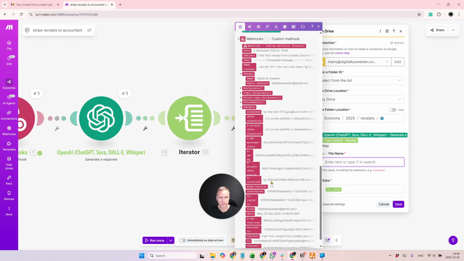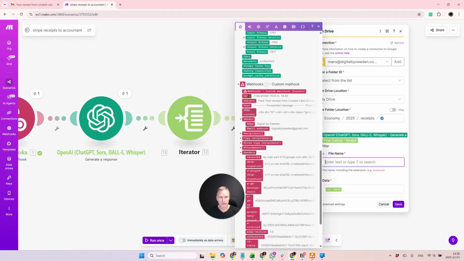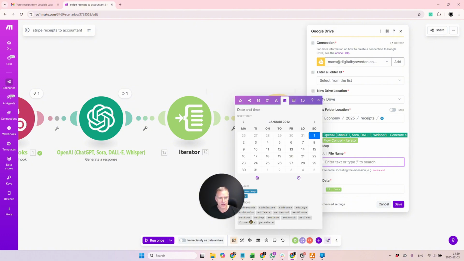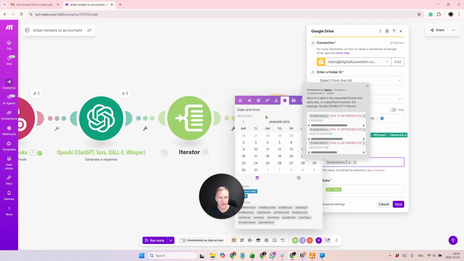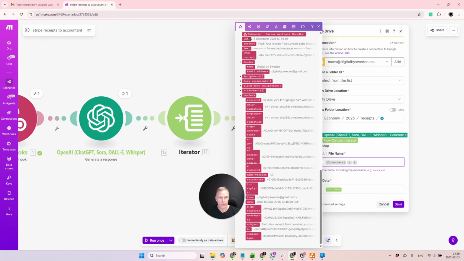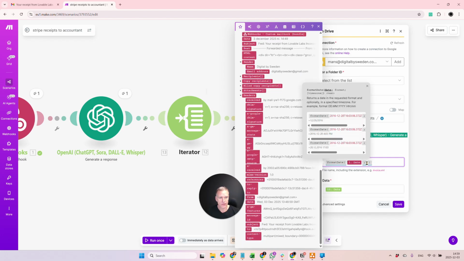So this is the date from the email. Let me select, I want to format the date. So let me go for date. I want to format the date. And what date do I want to format? I want to format the date from here, when the email arrived. And I want it in the format of year, month, day, which should be good enough for my picky accountant.